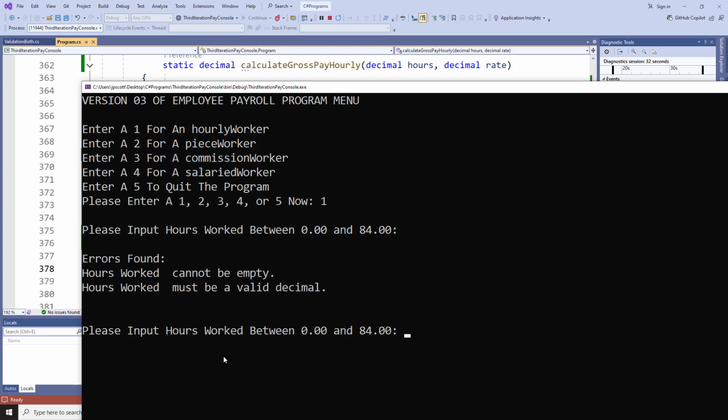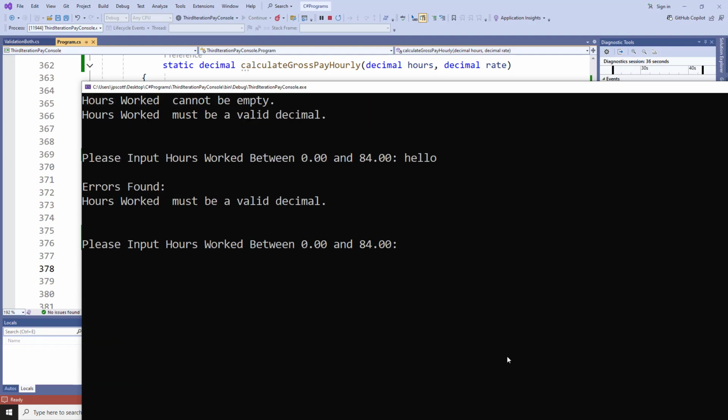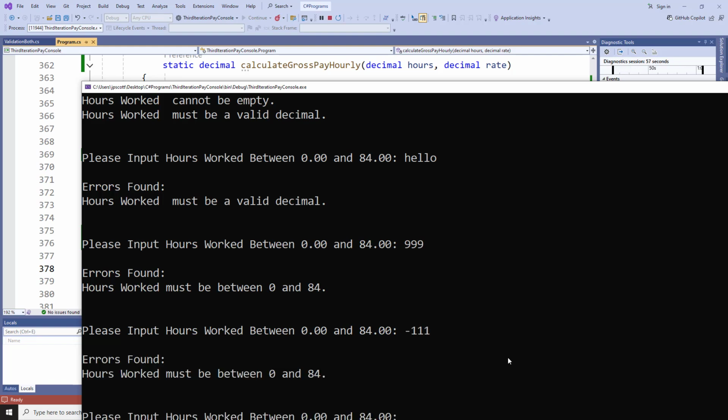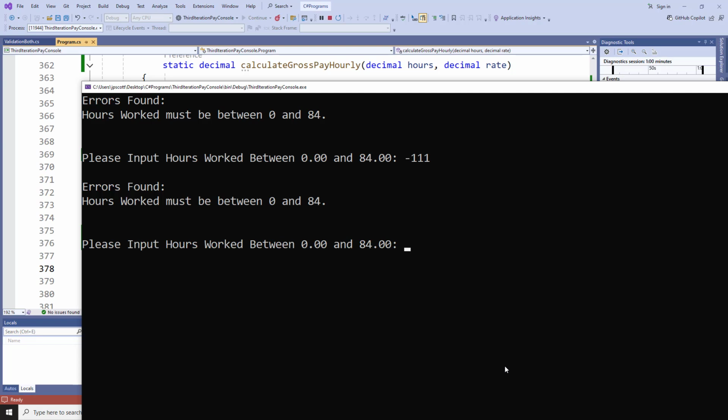Okay. Non-numeric. Okay. Out of range. And out of range the other way. Okay, those all work.